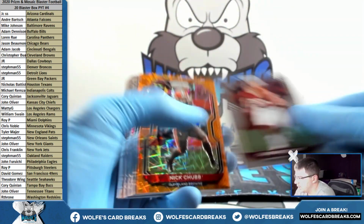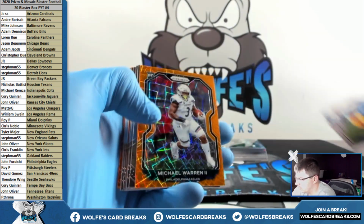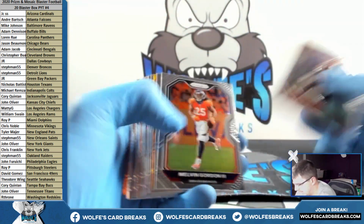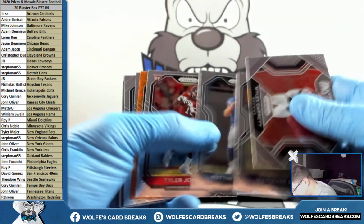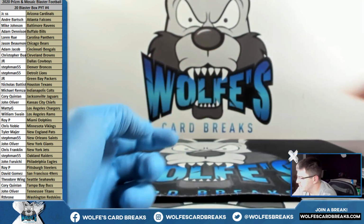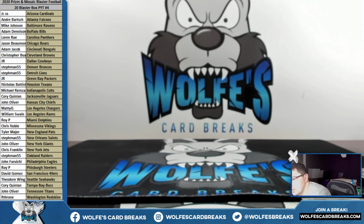Hasty. Chase Young, Prizm base. Keenan Allen, silver. Come on, man. Warren, laser. Duggar, come on, right here, man. Here it is, something. Dobbins, something. Last one, something. Again, a silver. Winfield Jr., Justin Jefferson jersey for the Minnesota Vikings. Jordan Love, Prizm base. I haven't watched it, but I heard about that.